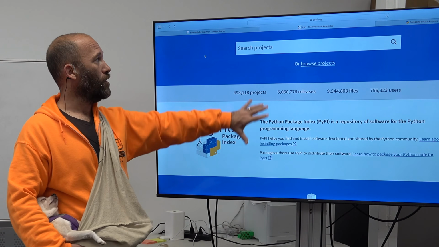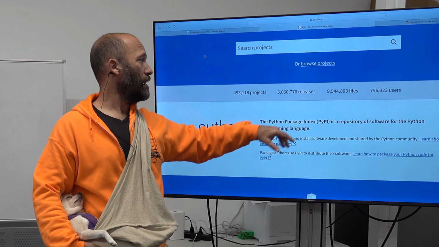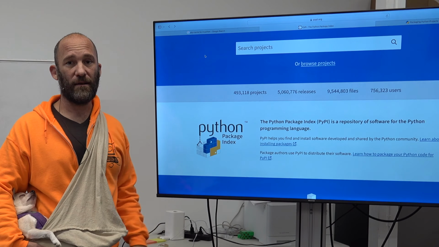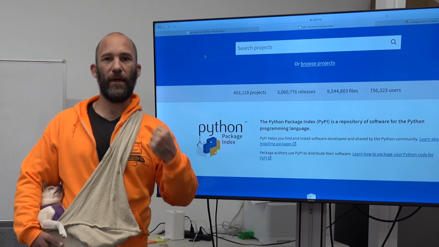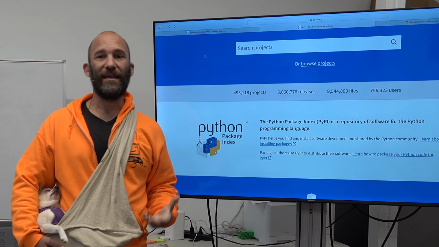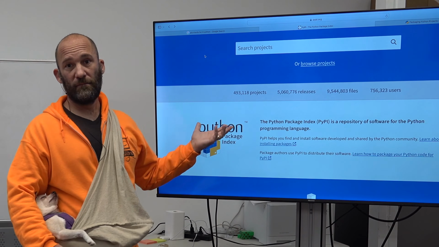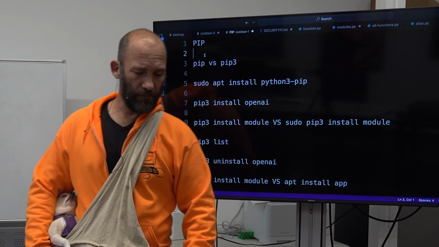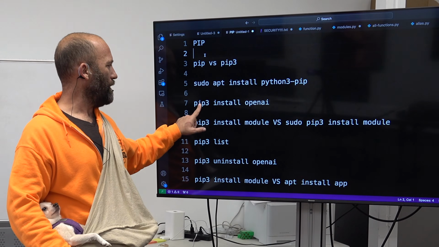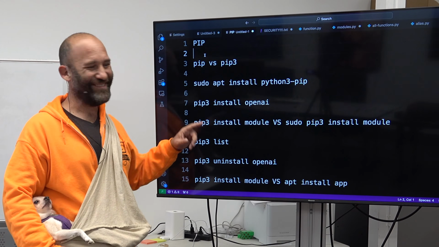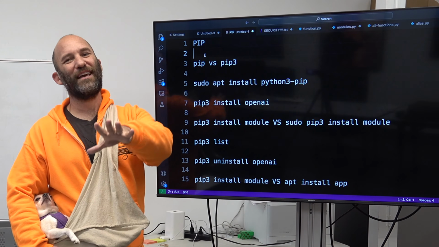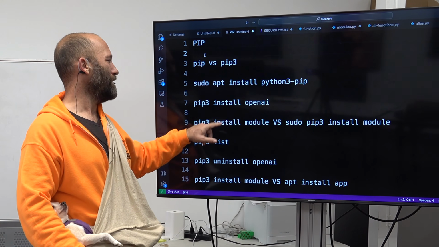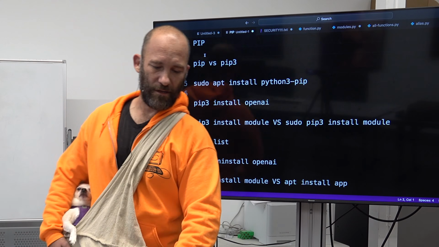Basically, pip is going to come up to pypi.org. It's going to find one of the 500,000 projects, the packages that are up here. It will then download that onto your computer and it will install it for you. And there you go, right? It'll be pretty simple. In order to install, you simply do pip3 or pip. But for safety's sake, while you're learning, just use pip3 right now. Pip3 install, and then whatever the module name is.